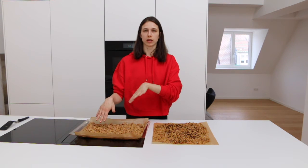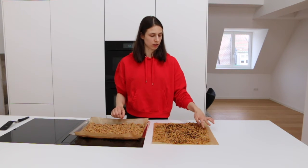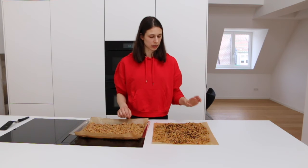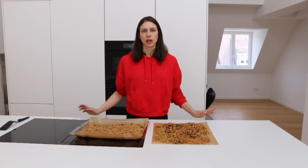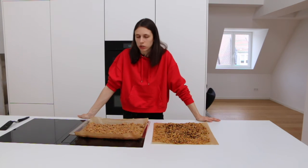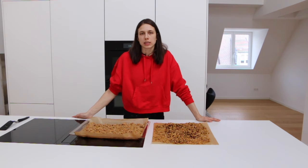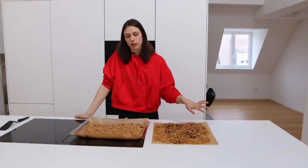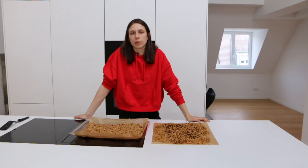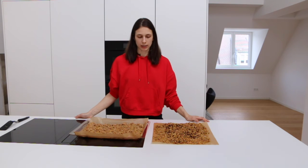So here we have the gluten-free one, which is with egg and with cinnamon, and here we have the vegan one with peanut butter and chocolate chips on the top, and they're perfect on yogurt or just with milk or on a smoothie bowl. And as I said, let it cool completely on the baking sheet and then keep it in an airtight container up to 2 weeks.